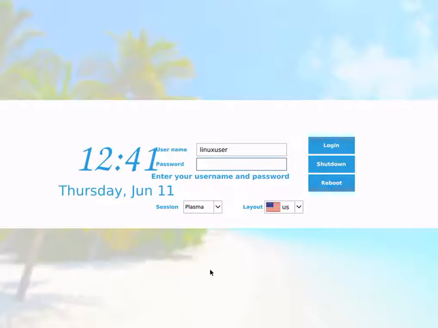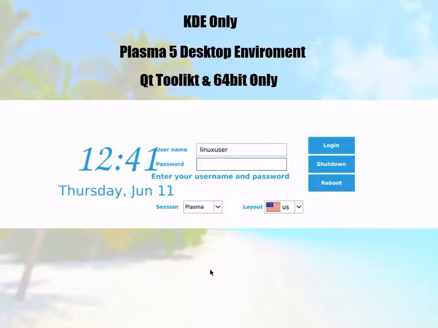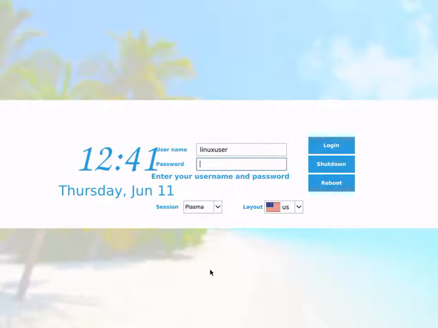The developers of KaOS are strictly KDE people. What we have here is the latest Plasma 5 desktop on display. They also only add pre-installed apps built using the Qt toolkit, and KaOS is 64-bit only. So have that in mind when you want to try it out.